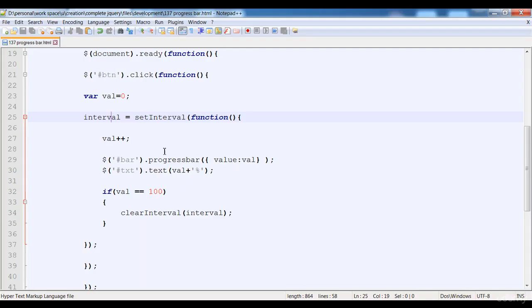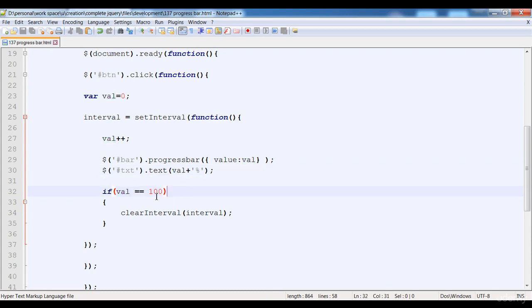And why is it happening? Because here you see that this value is equal to 0, then it is increased to 1, 2, 3, and that 1, 2, 3 is assigned to this value. So the progress bar is filled due to this value, and then that value is also printed in the span.